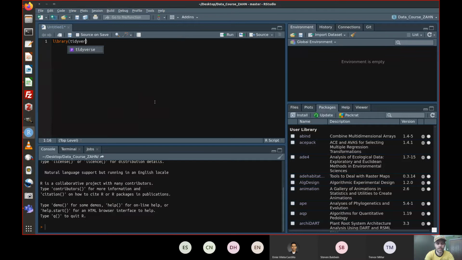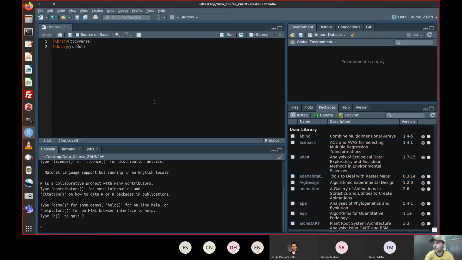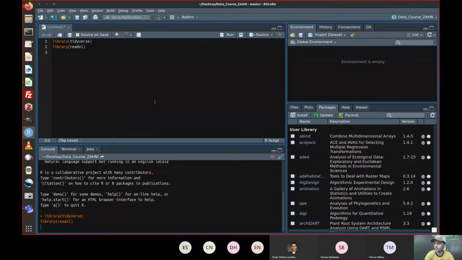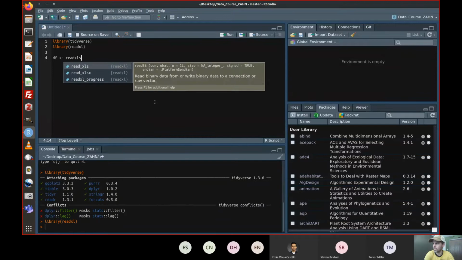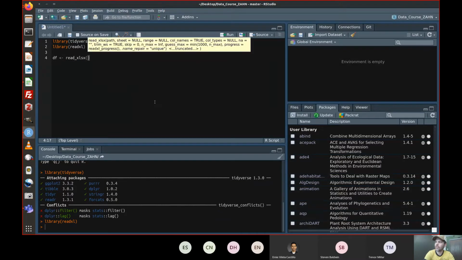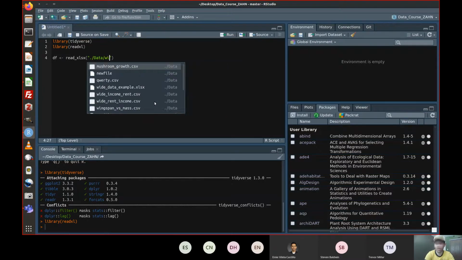Library, tidyverse. Library, read Excel. So read XLSX will let you read that in.